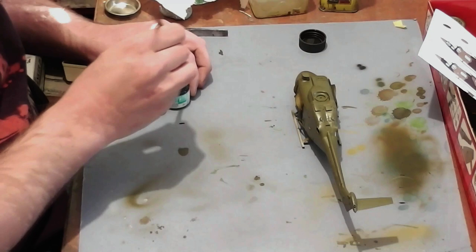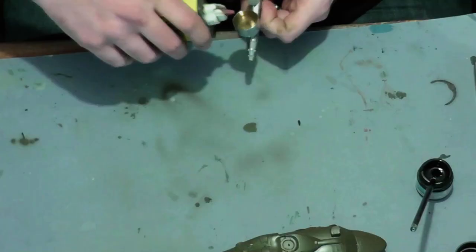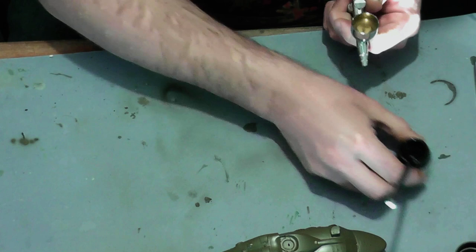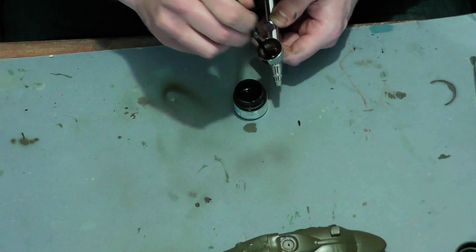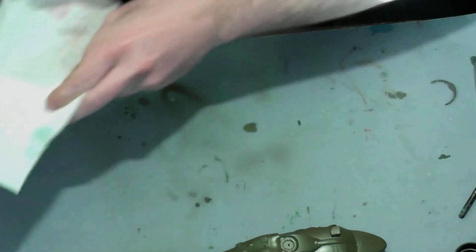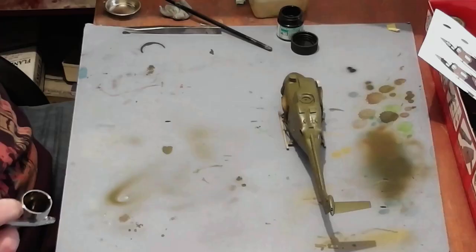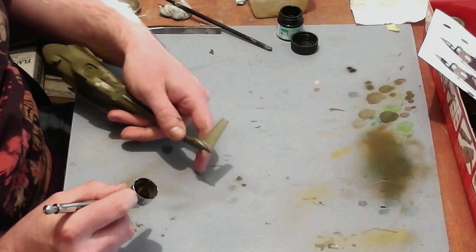And as usual, I'll be using Mr. Colour Levelling Thinner. So what I'm going to do is add some levelling thinner into my brush, and then I'm going to add a couple of brushfuls of the black so that I'm basically happy with the mix I've got. And what I'm going to do now is just check my paint flow, and I'm really happy with that. So without any further ado, I'm going to start freehanding the black camouflage.